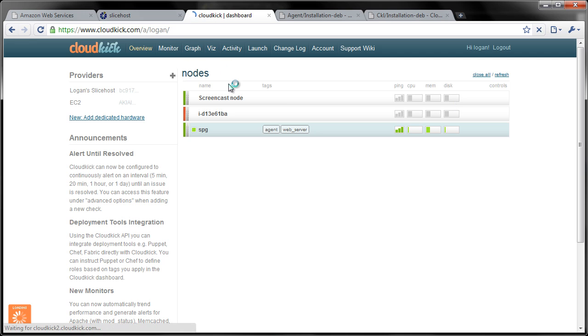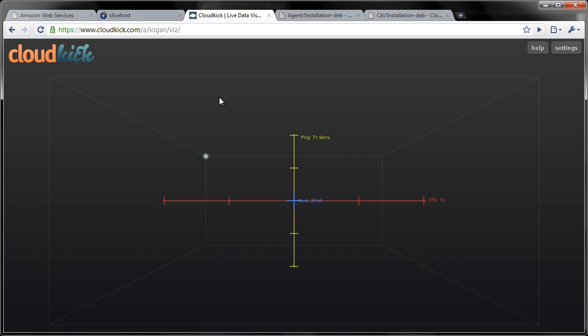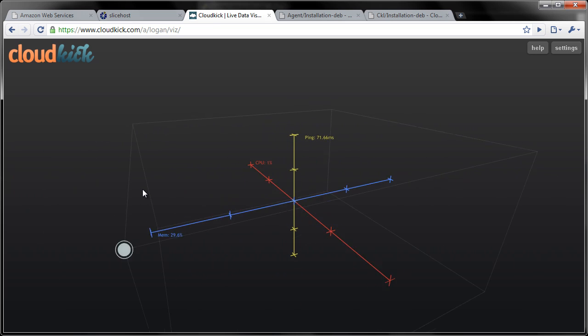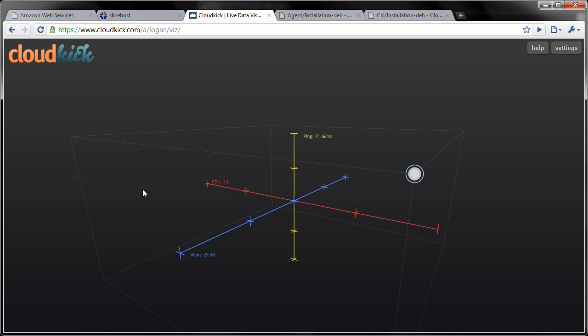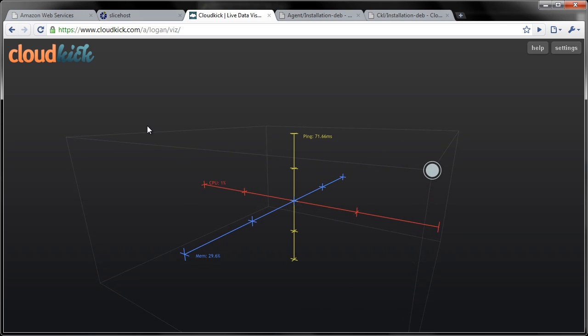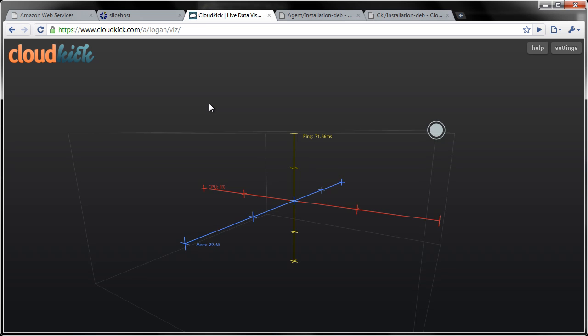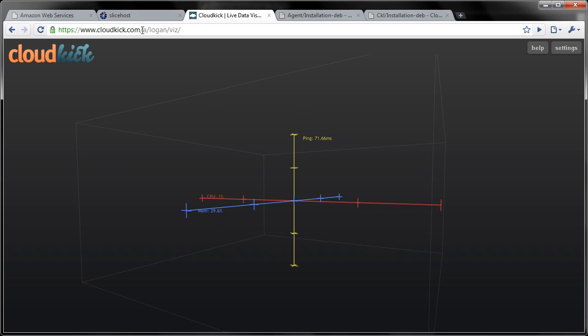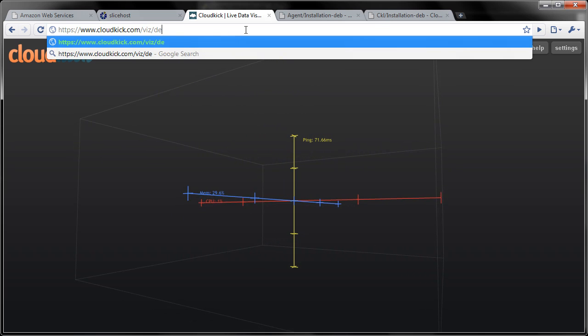So while that is waiting to come up, we can go over here to the server visualizer, and I can give you a quick demo of how this guy works. So basically, we map out in 3D space, according to ping, memory, and CPU, how your servers are doing. So this is meant to be a really quick, at a glance way for you to see all this data in aggregate. And so if all your servers are doing well, they'll be all clustered up in one location, like you might see on our demo account, which I can do really quick here. This demo.